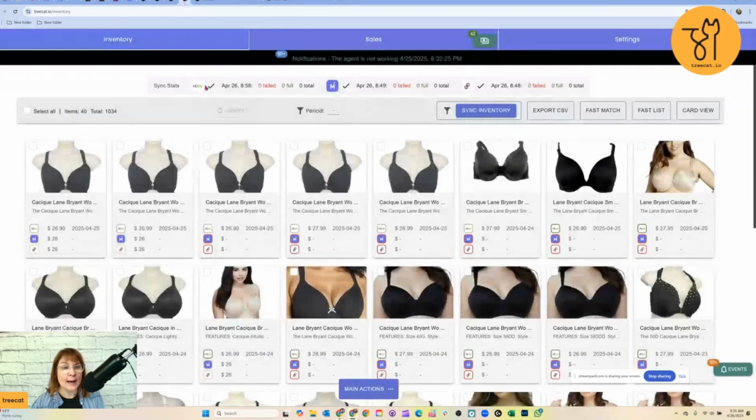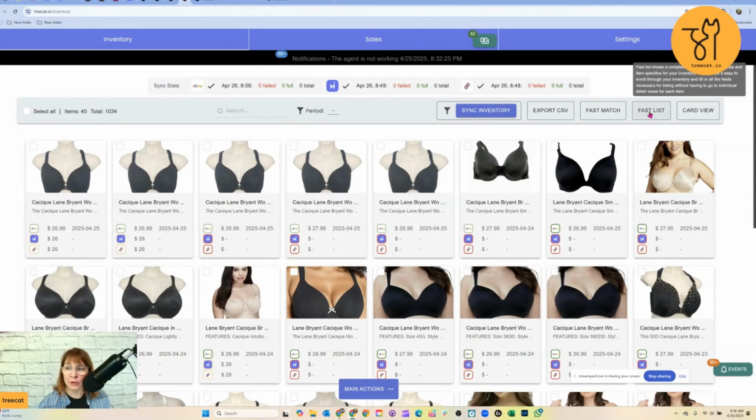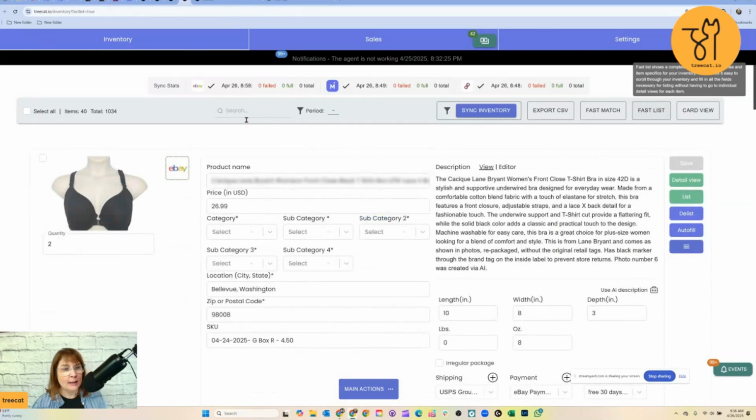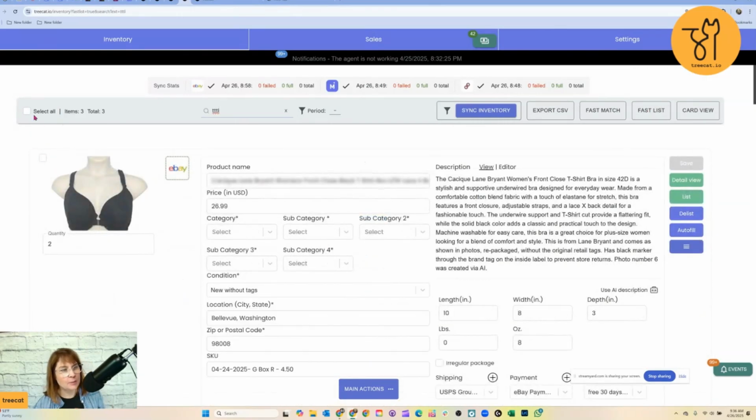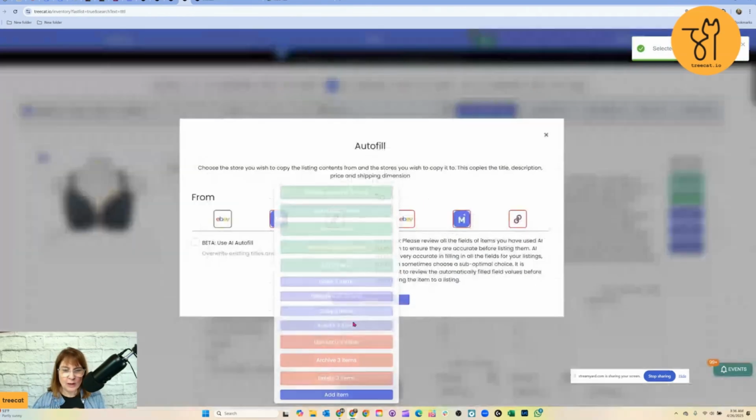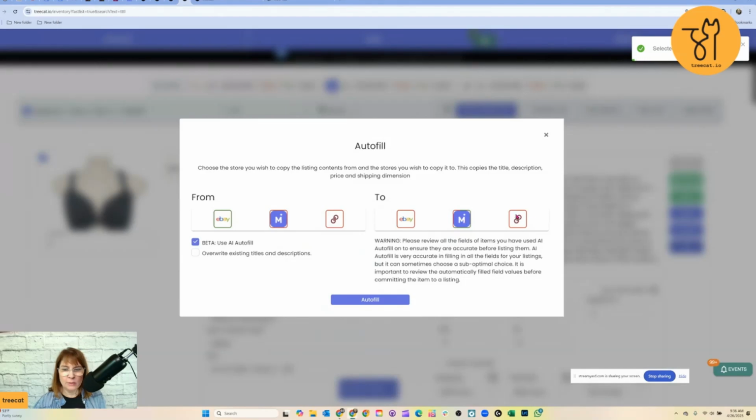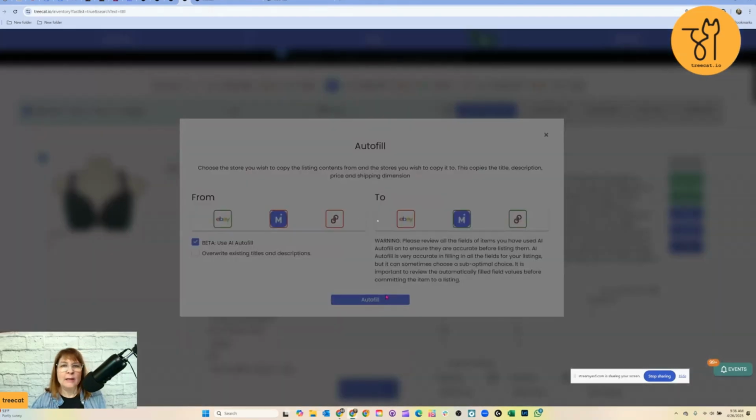If you want to do these in bulk, that's fine too. All you have to do is use the fast list. In the inventory tab, you click on the fast list button, search for those items, select them, and say, hey, I want to autofill these 3 items onto Mercari and Poshmark. And then it does its magic.